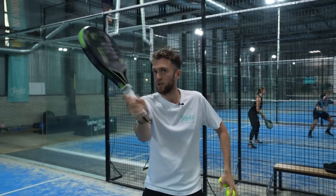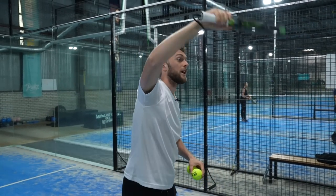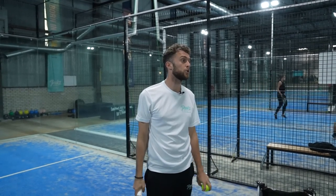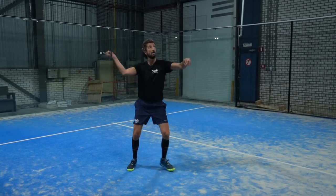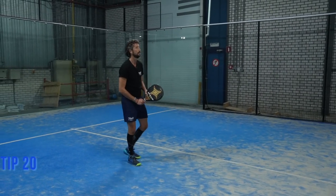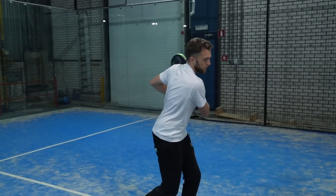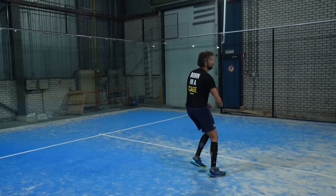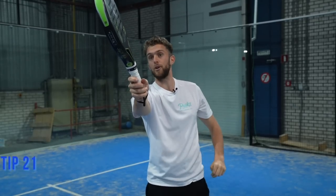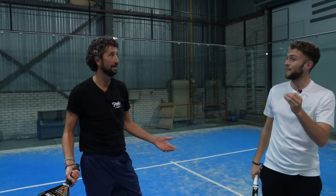The forehand volley is like this, and the bandeja is like this. Everybody thinks it's an overhead so the motion becomes too big, but if you can just prepare here and follow through over there you can play a very good bandeja. With the forehand volley it's more like this, and with the bandeja it's more there — very stable. The level, or height, is the same as with the volley. If you hit the ball slightly higher than your head, very far next to you and a little bit in front, this would be the ideal bandeja. Is the bandeja a smash or a volley? The technique is the volley but it's an overhead.